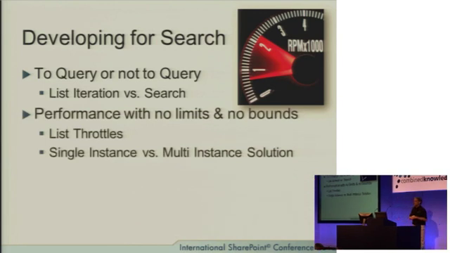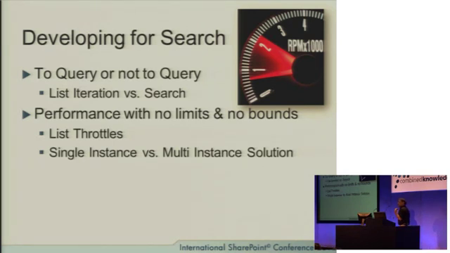You also have no limits on what you're able to query with search. If in your test environment, and if in your dev environment you're running it as an administrator in a default deployment, you get 20,000 list items back by default. Normal users get 5,000 list items back. So you have to consider if you're going to be doing SP queries against a list that you may go past that query threshold and result in an error. With search, we don't have that threshold limit because we're not hitting the list directly, we're hitting an index. So list throttles aren't an issue for us when we use query.